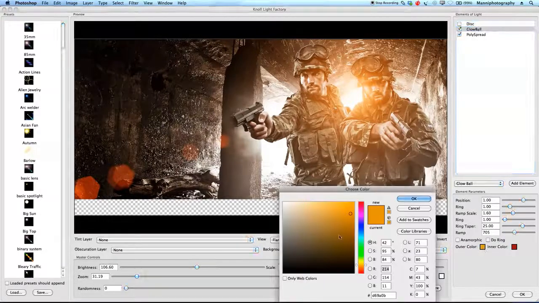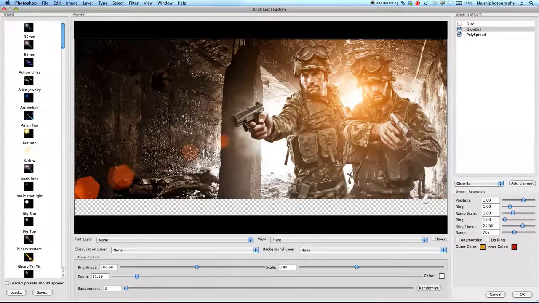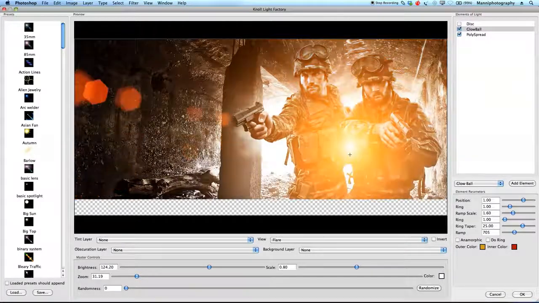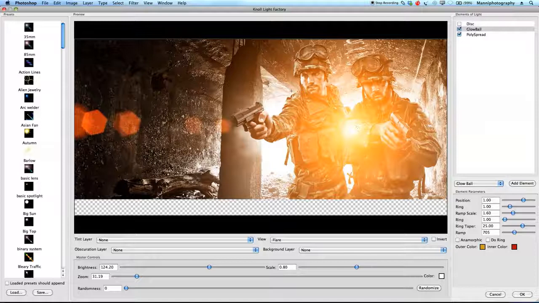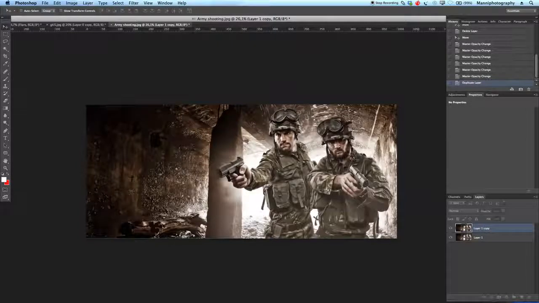I think there's still a lot of color lacking, so let's try a few more colors in here. More orangey, more yellowish color. Okay, and the red should be a bit more pumping. Okay, let's take this up a little bit more. So over here, just showing you guys again, if you would hide this behind the composite, this could look really, really nice. Okay, I'm going to hit OK now and just take this over.